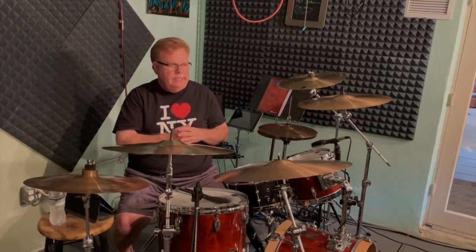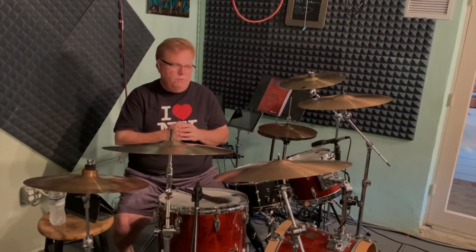As far as my opinion on the cluster crashes, they're okay. Matter of fact, I think they might go with the Kerope. If I got one of those, it'd be kind of cool to play with the Kerope. I think the dark, dry thing is the next area for me to explore in Zildjians, possibly.